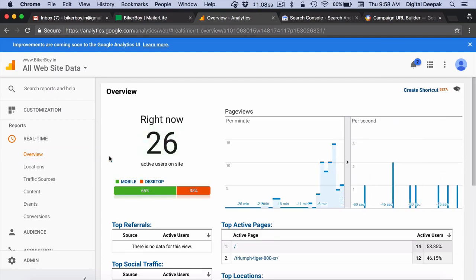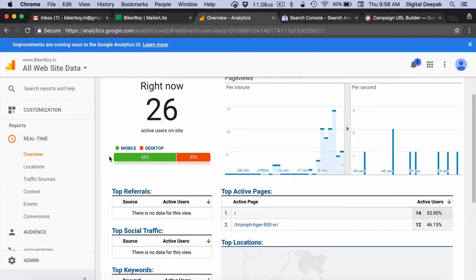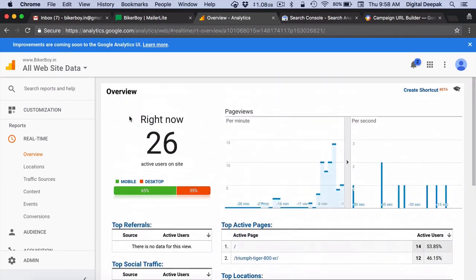traffic. And now that we have shared the page on the forum, you can see there are 26 live visitors on the page, and obviously I don't want to count it as real visitors because these are my followers, and as I said, our target will be to get hundreds of visitors from the search engines who are searching for bike related content and not necessarily coming from my own following.